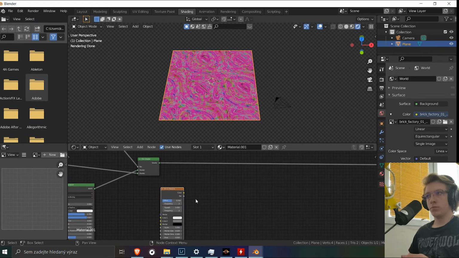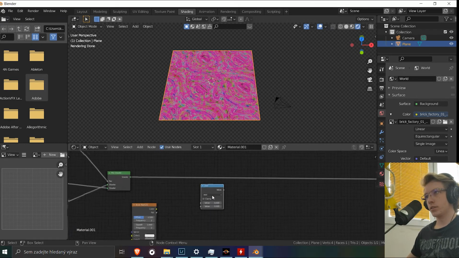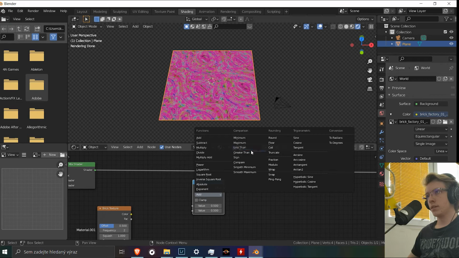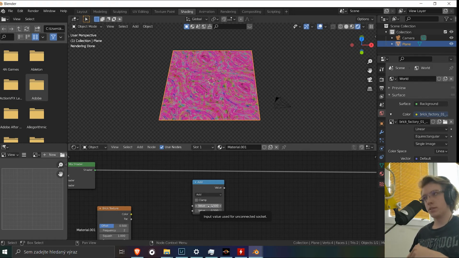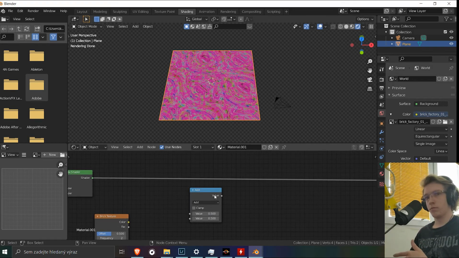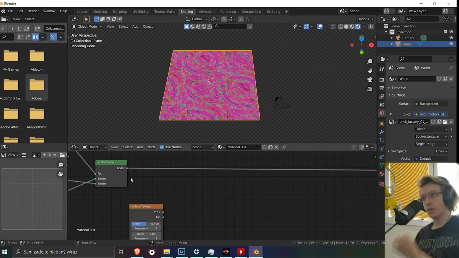We could make it through the math and less than, greater than, minimum, maximum, compare stuff, but that only creates one stripe, and for more you should multiply or add more of these, so it gets messy. We don't want that. So we stick with brick texture.